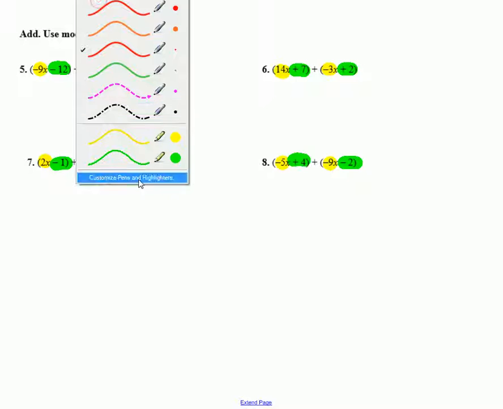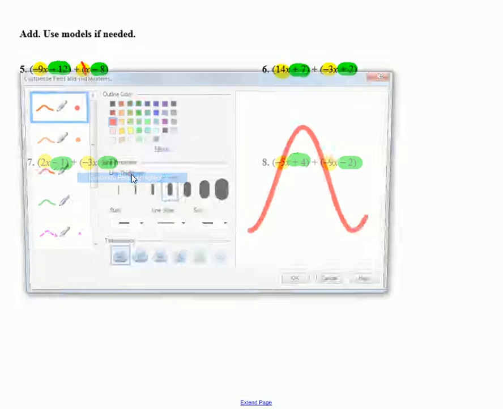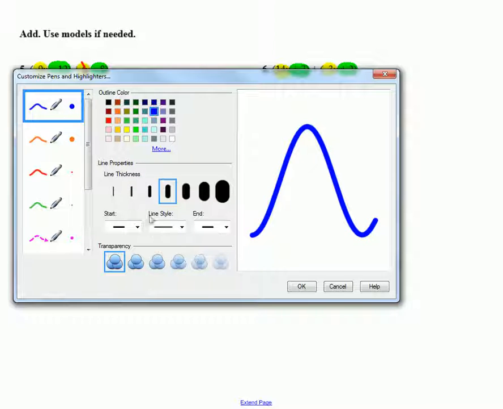All right. I'm going to actually change my pen color because I am kind of over this red pen right here. I want to make it blue because I like blue pens. Let's make it thin. Excellent. All right, here we go.